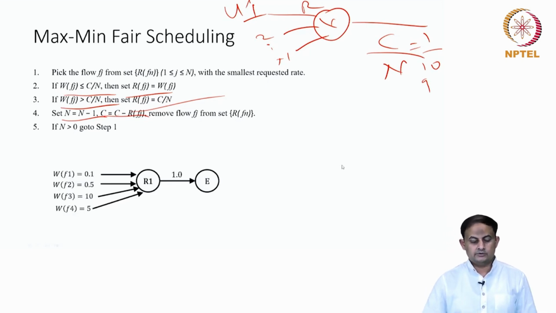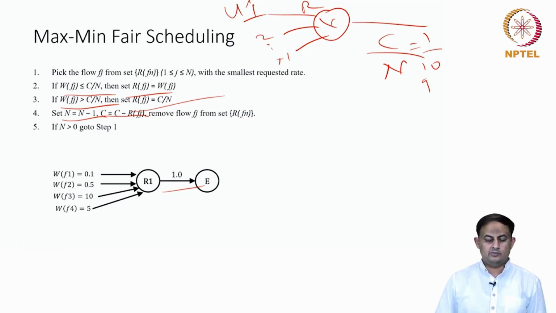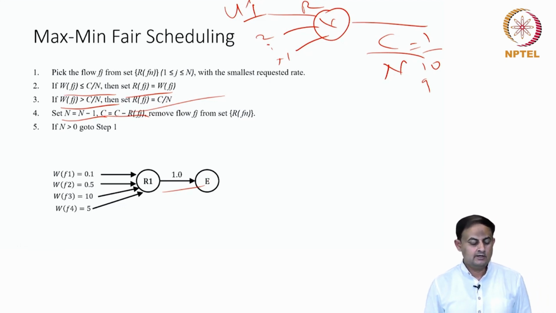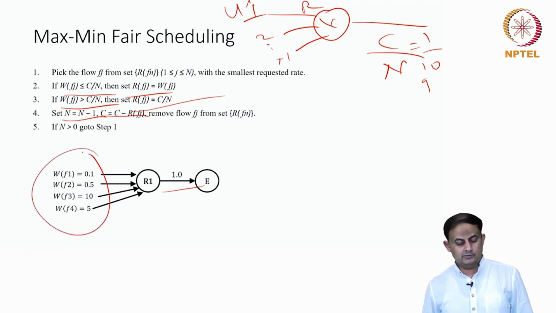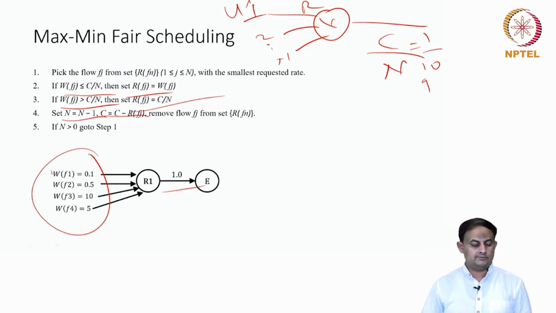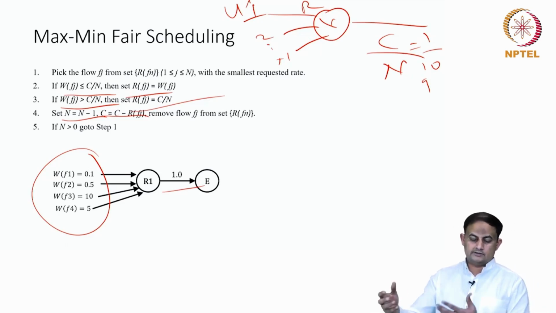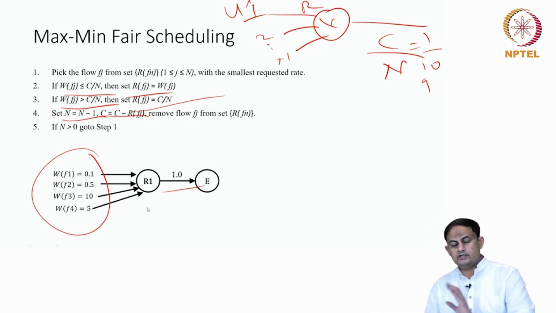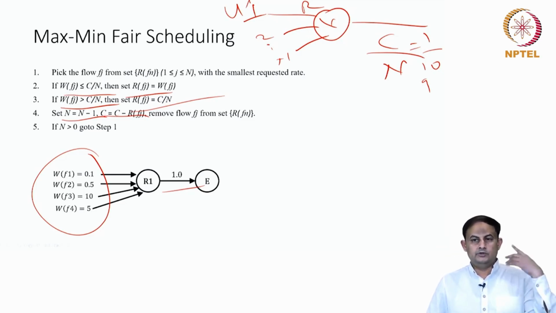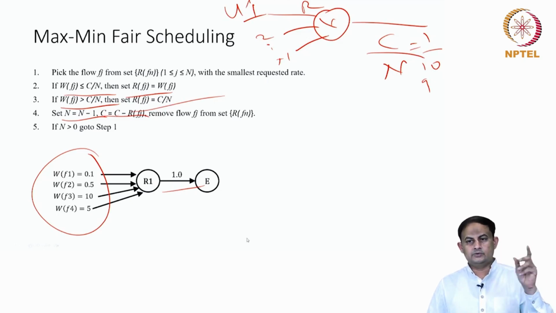So, here is a picture showing 4 users and the outgoing link, whose capacity is 1 unit. The unit might be Mbps or Gbps; let us assume 1 Mbps, and these users are also asking in Mbps. Flow number 1 is 0.1 Mbps, flow number 2 is 0.5 Mbps, flow number 3 is 10 Mbps, and flow number 4 is 5 Mbps. You can also call them users. Those packets are arriving at the router R1, but the outgoing link capacity is only 1 Mbps. Now, how do I do the scheduling? How do I assign the weights to the different users' traffic?